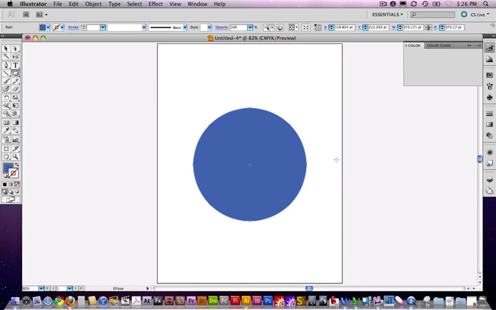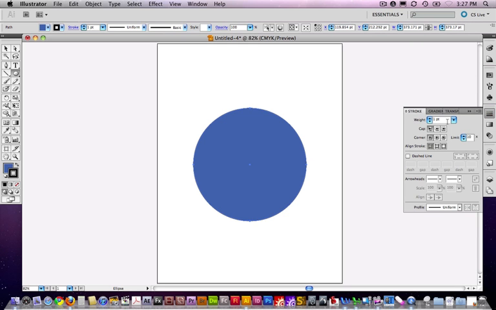Okay, in this movie I'd like to talk about using the warp tool set and just kind of examining some of the tools that are provided in there. I've just drawn out a basic circle in Illustrator, and I think the first thing I'm going to do is just apply a stroke, and let's increase its point size a little bit so we can see it.